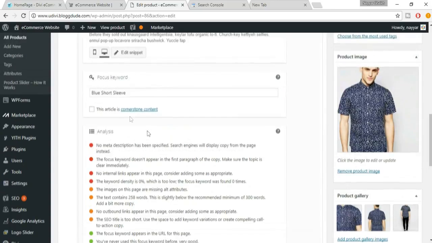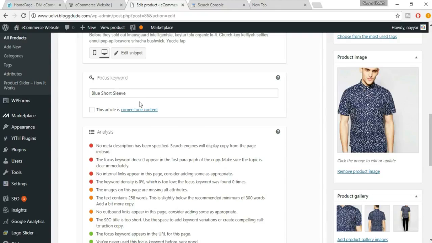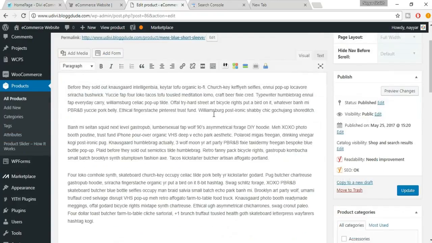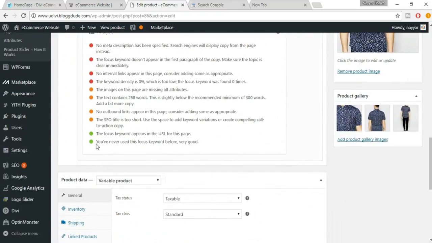We have selected a focus keyword over here, and this is the URL of our product. As you can see, blue short sleeve is there. This focus keyword is present in the permalink, so that is what it means. The second one is that you have never used this focus keyword before. Very good. This is because this is the first product on which we are working for SEO optimization.